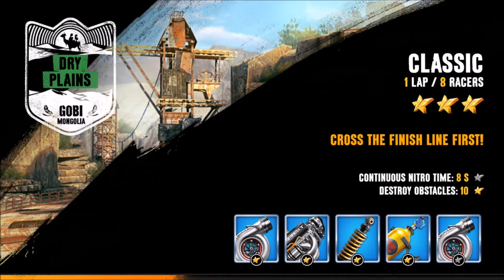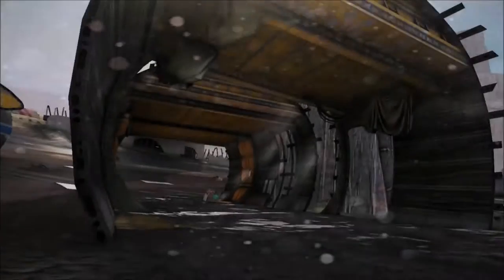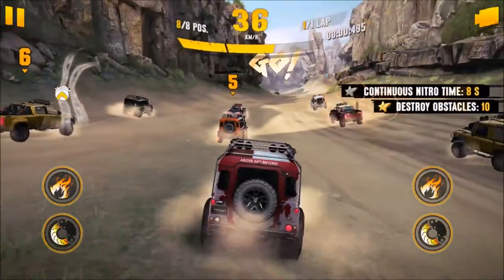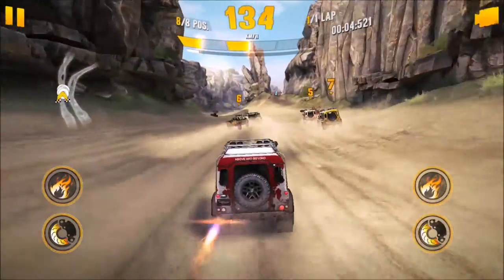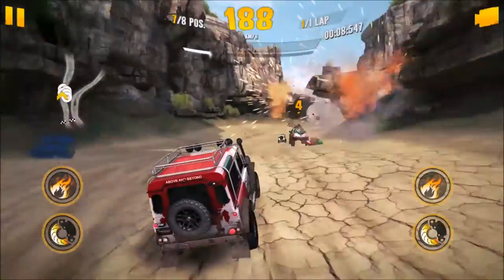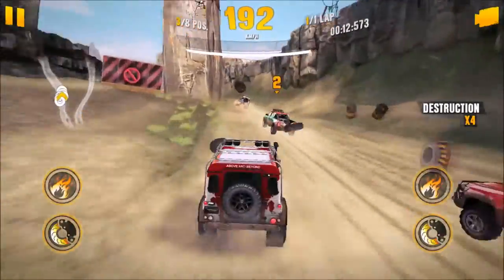We get a nitro charger. What we need to do: continuous nitro time of 8 seconds, destroy 10 obstacles. They're my favorite things. I must say, drifting is one of the most difficult ones, and knockdown if you don't have a monster truck, especially when you're driving a Land Rover and having monster trucks as opponents, it's almost impossible. Okay, we got drift, we got the nitro time. Let's go. No, everybody's doing that. We can destroy stuff though. Let's destroy these things.